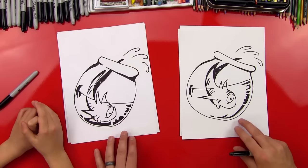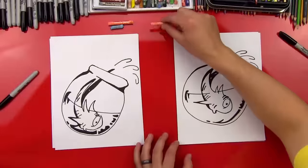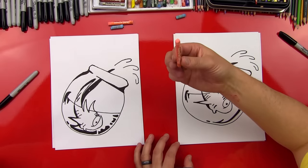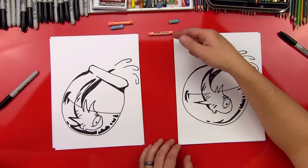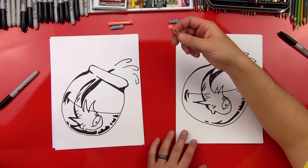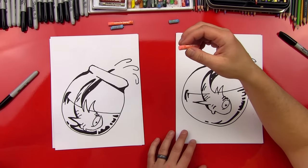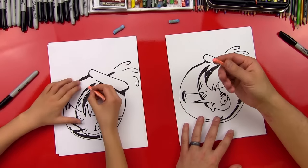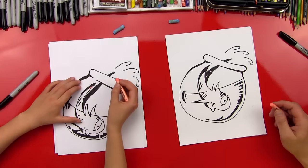He looks really good. You did an awesome job on your fish. You ready to color him? Yeah. Okay, let's do it. So we're going to use a light color — this light peach. It's called pale vermilion, and then we've got a light blue for the water. In the book, this is the color of the fish, but on the show he's just bright orange — more red orange. Okay, let's start with the fish. We're going to color the whole thing in solid, so we'll fast forward.